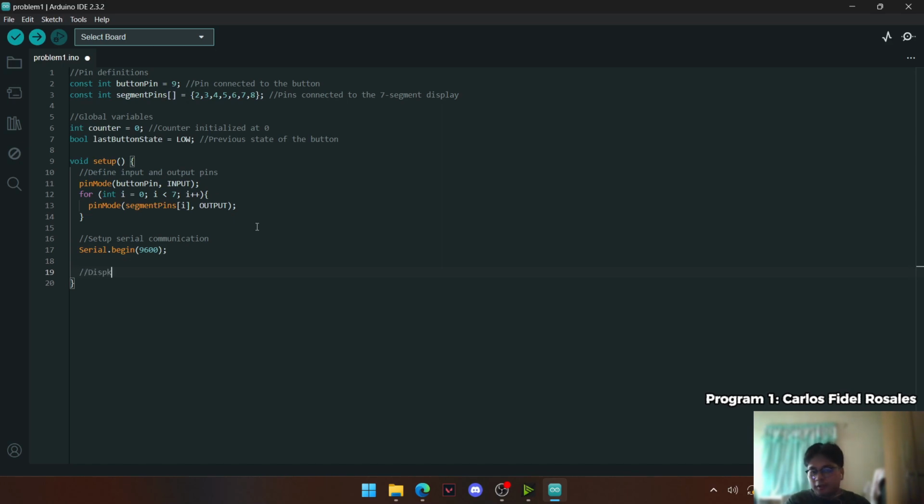Next, for the display instruction on the computer screen, or the serial monitor, we're going to add Serial.println: 7 segment display counter.